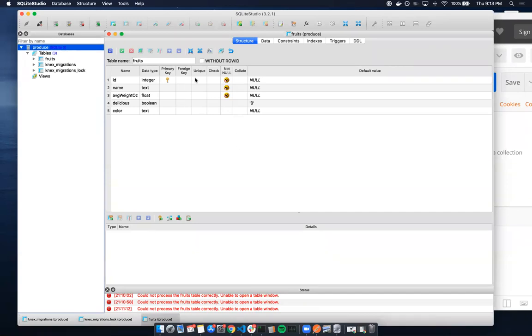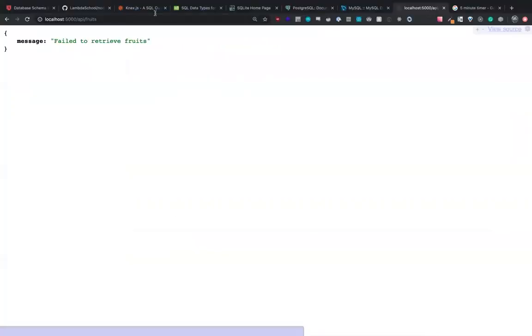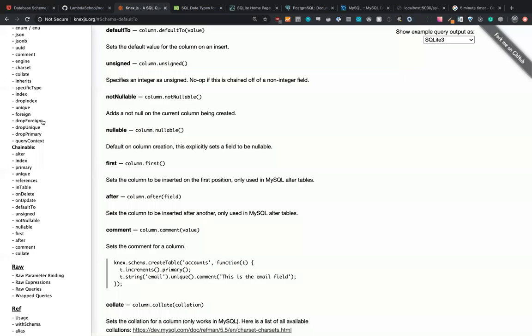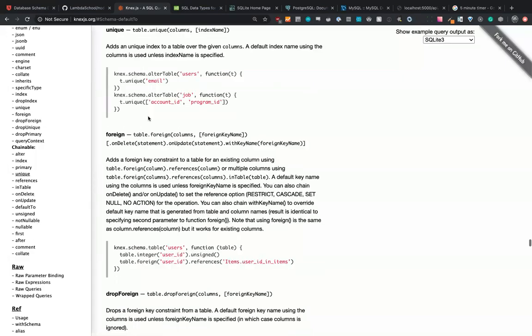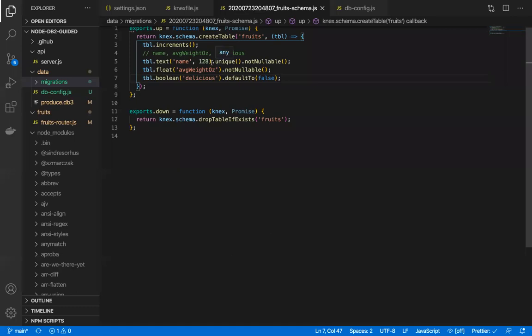Name field is not unique. I'm not sure. That's weird because I said unique. Let's go see. Yeah, it should. Not 100% sure of why that didn't give it the unique flag on there.